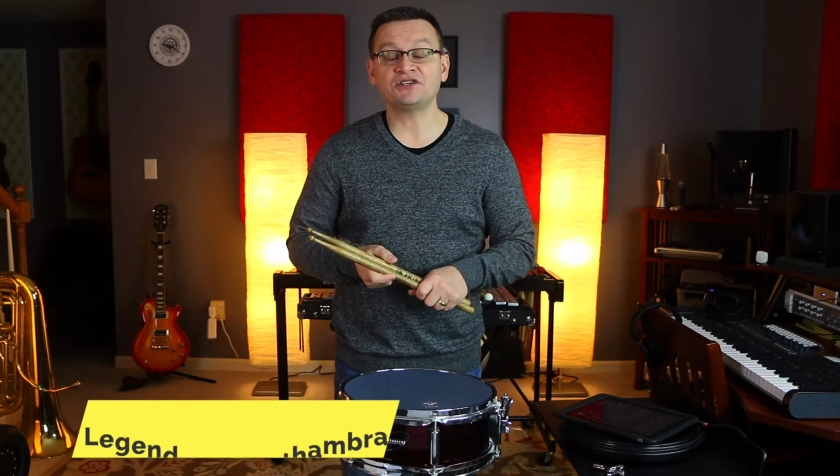This song, The Legend of the Alhambra, is quite unique. It's in 3/4 time, 1, 2, 3, 1, 2, 3, all the way through. Now, when we count our 1, 2, 3, we're counting our quarter notes. But eighth notes are the primary note used in this song.